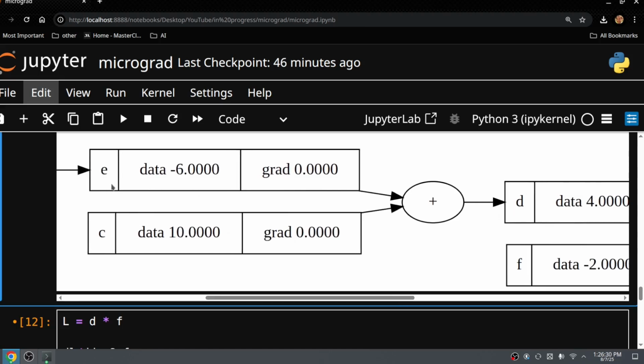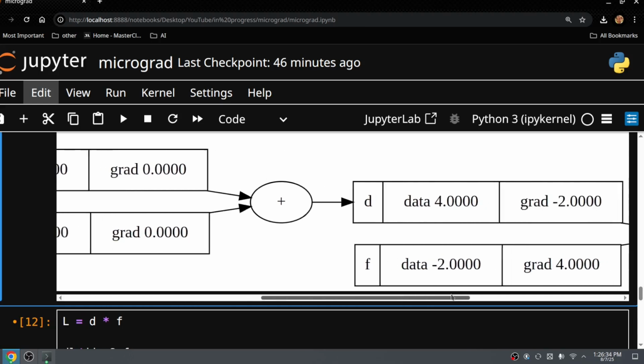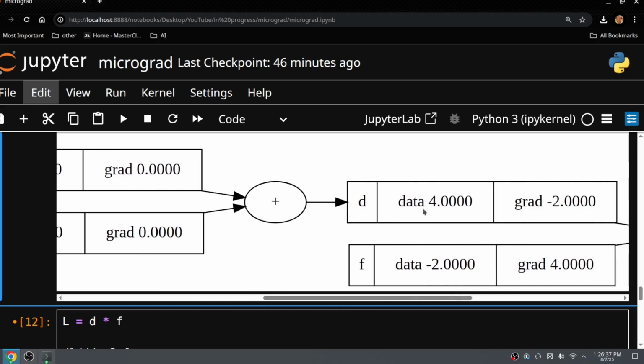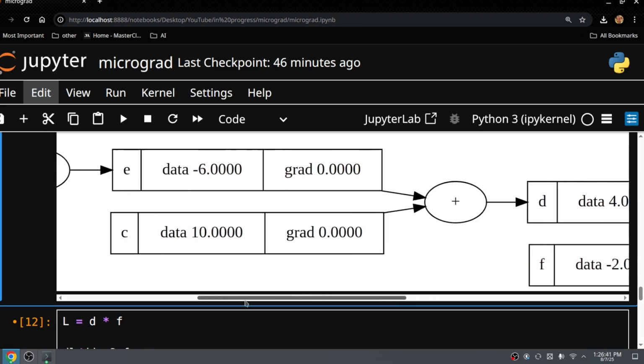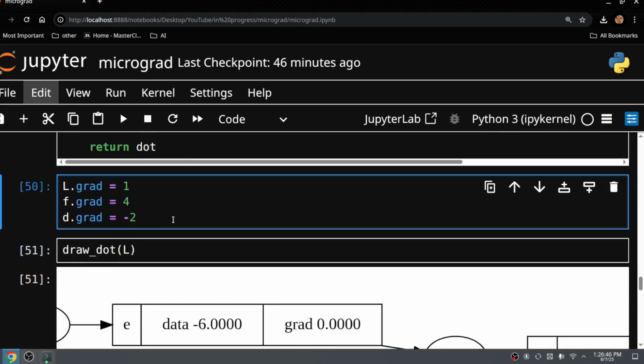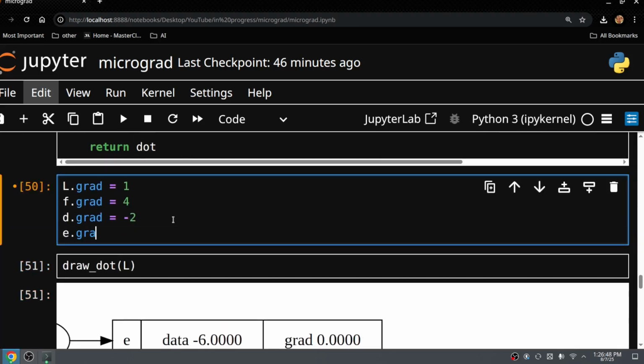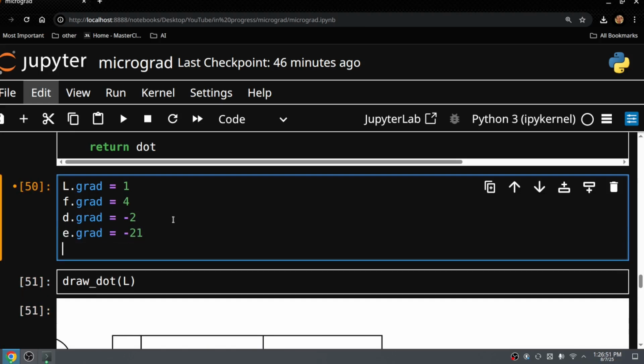So derivative of D with respect to E and derivative of D with respect to C. So each of those locals is 1 times the global, and that would be negative 2 and negative 2. So E dot grad and C dot grad are both negative 2. So E dot grad equals negative 2, and C dot grad equals negative 2.